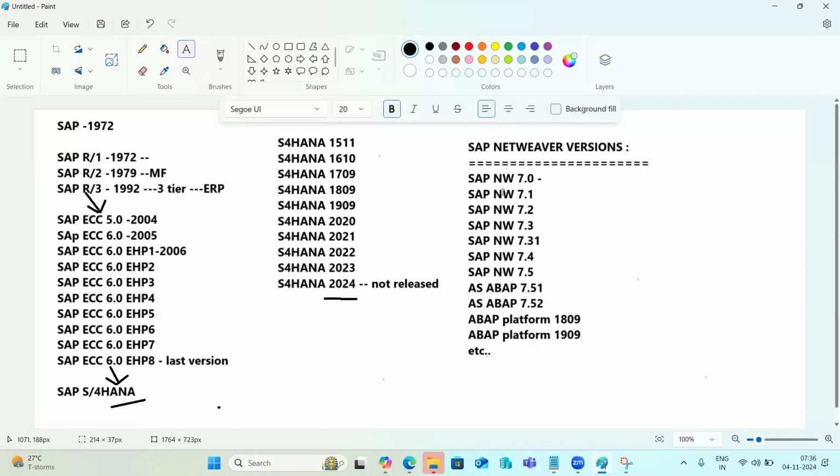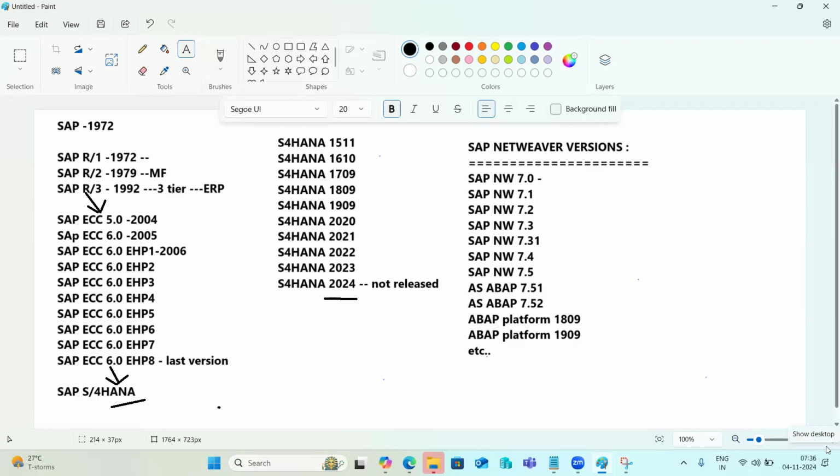Without the NetWeaver platform, NetWeaver basic apps, you cannot install the S4HANA system or the ECC system here. The basic functionality will be provided by the base, and on top of it the remaining business functionality will come. So the base is required here. Without the base, the system will not be installed first of all. Okay, base is required here.